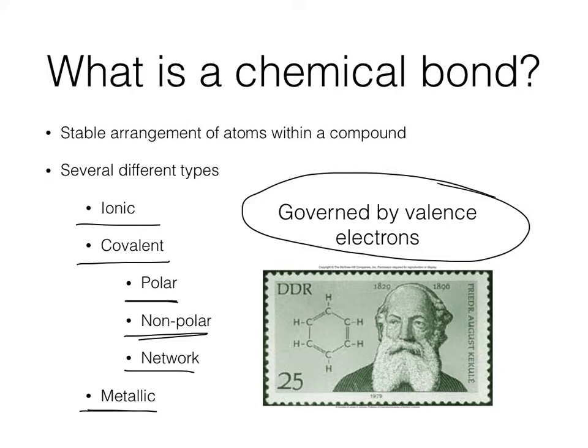Now, I also want to point out this guy, August Kekule. Why do I like to point out this guy? Well, he's the guy who determined the structure of benzene. But I want to point him out because he was a drug addict. So I'm going to tell the story, probably not today, but I'll tell you the story of Kekule, the opium hound.